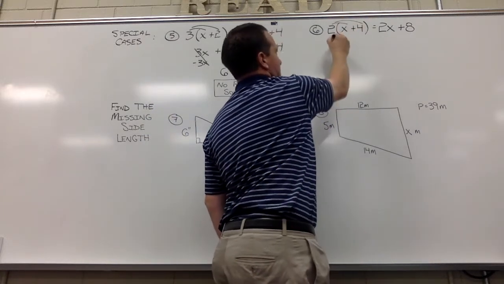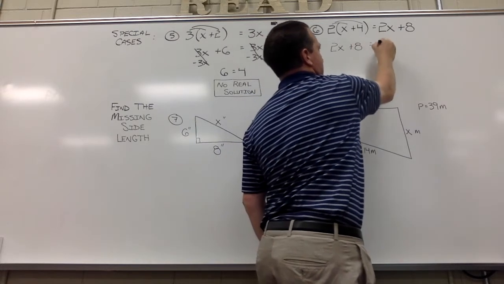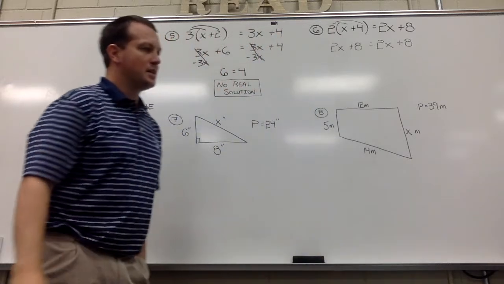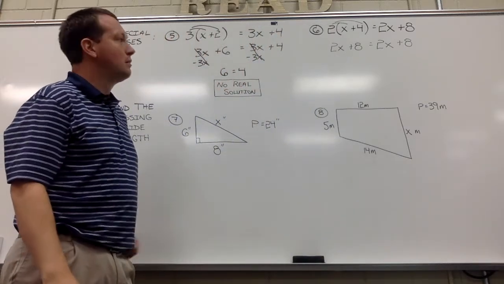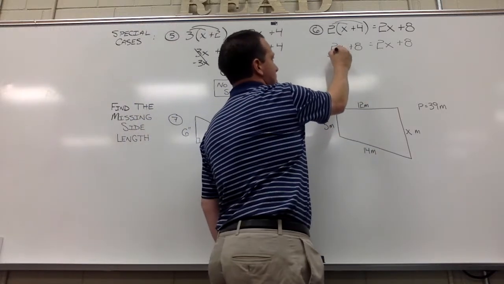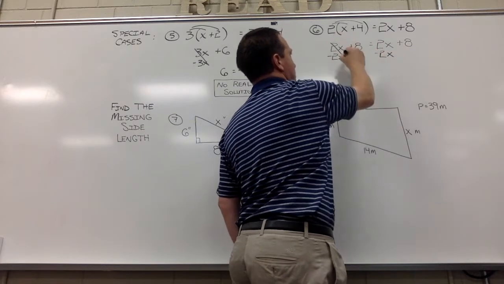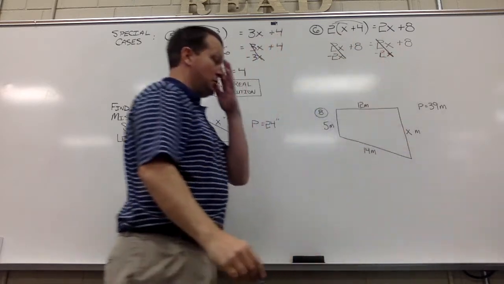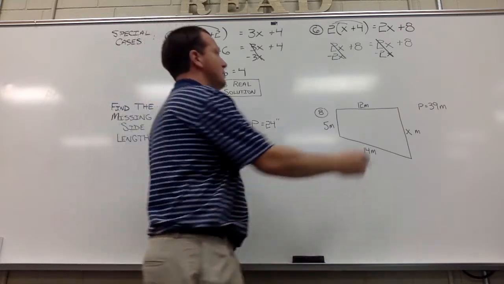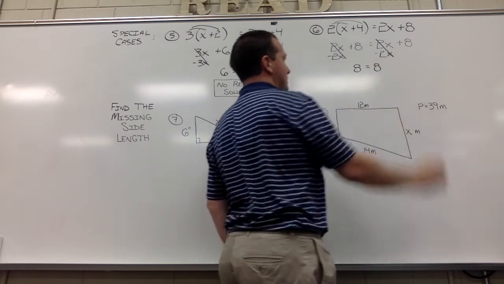On the other hand, if I look at example 6, when I multiply my 2 from the outside in, I'll have 2x plus 8 equals 2x plus 8. You should be seeing here that, ooh, it's an identical equation. Left and right side are the same. Subtract 2x from both sides. The x's are both going to cancel out. 2x minus 2x and 2x minus 2x are both wiped out, nothing. So I'll be left with 8 equals 8.